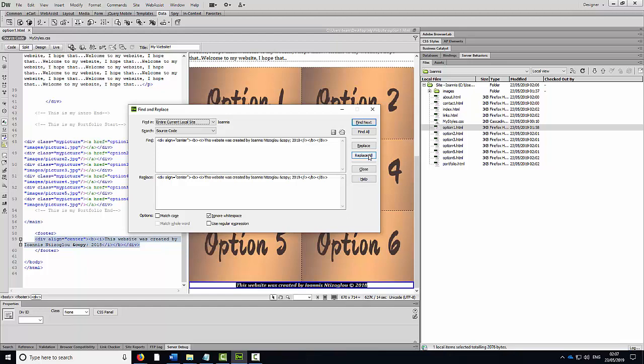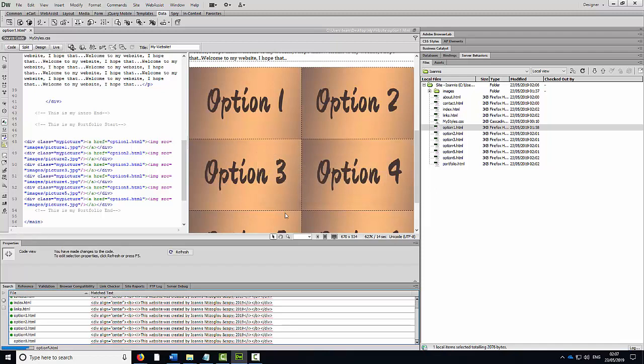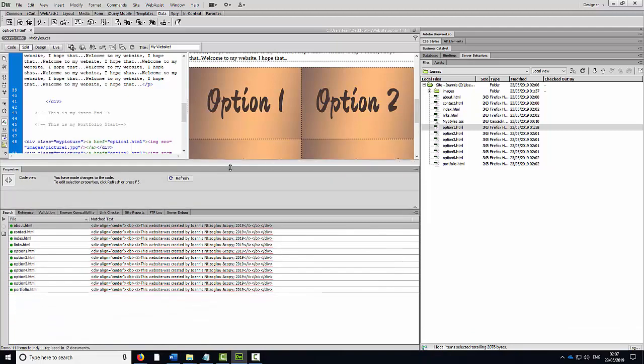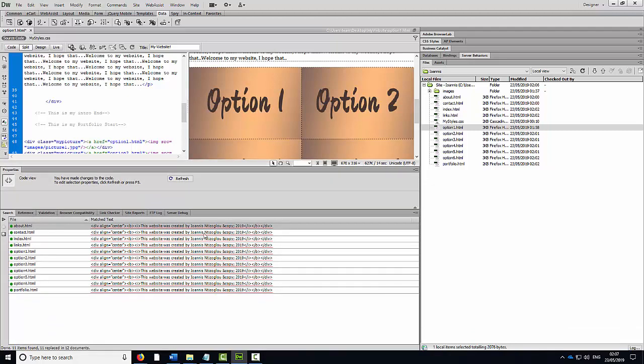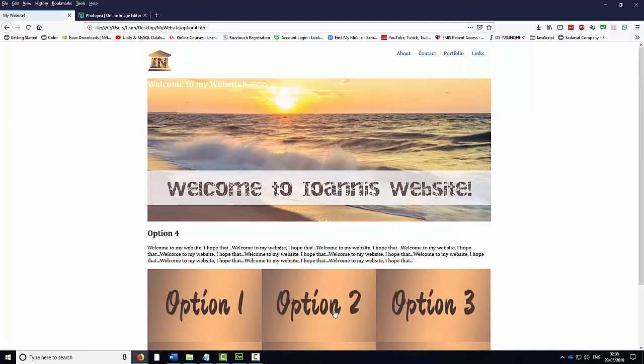So if I click now Replace, it's going to ask me to actually replace them all. Yes. And as you can see here, let me bring this up a bit, it replaces the footer on all these pages. Now, if I go to these web pages and refresh the page, I will be able to see that the footer now has 2019, and it doesn't really matter which page I am on. The 2019 is always there.